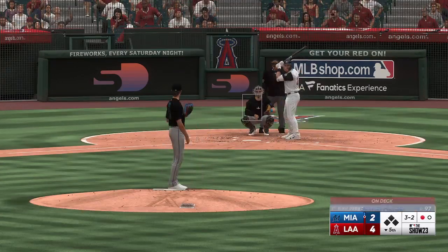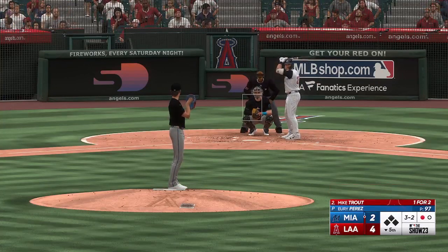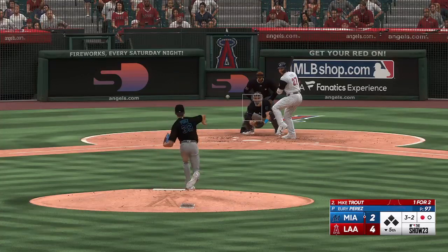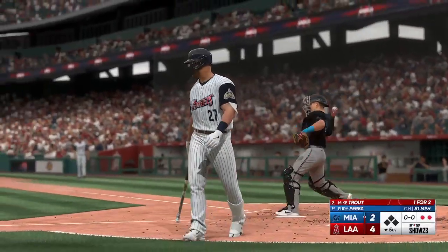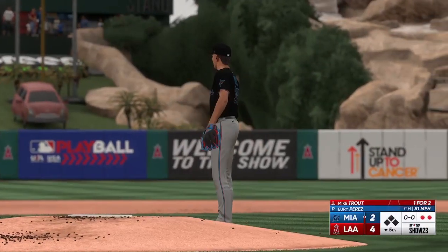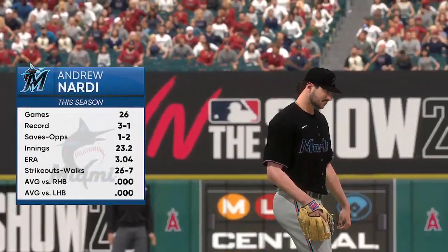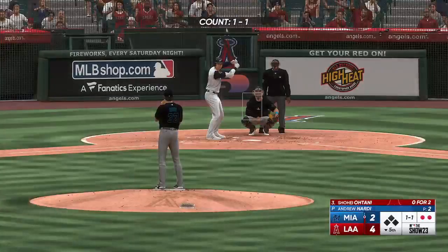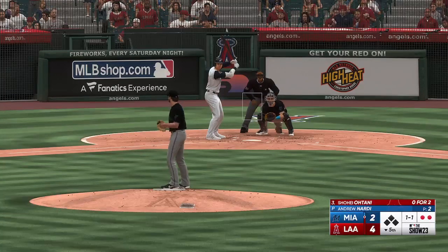Good eye right there. You see how the catcher wanted that pitch up and in. Wanted to try to tie him up. That's the one thing we're seeing, that high fastball. You have to get it up there because of how hitters have changed their swings. Swings and misses. Pulled the string on the changeup. And that's a way to neutralize his speed by keeping him off base. And the defense breathes a sigh of relief because he puts pressure on everyone if he can put the ball in play. But that's how you do it. Keep him off balance, get him out of there, and deal with the next guy.